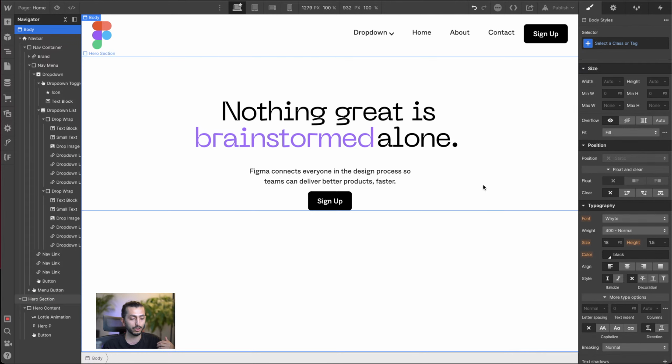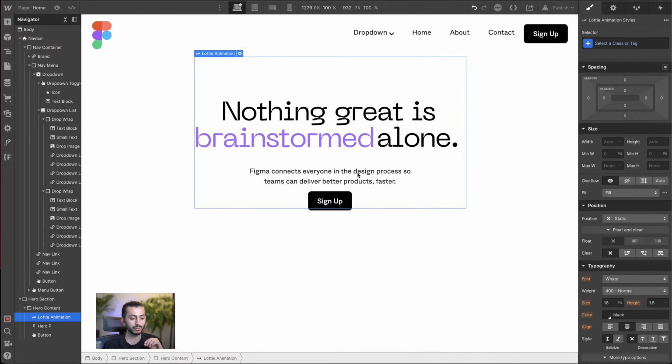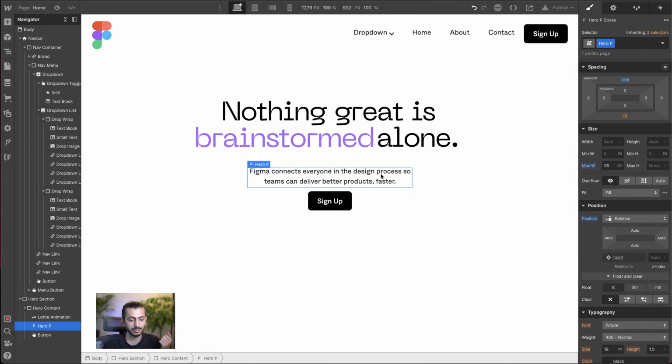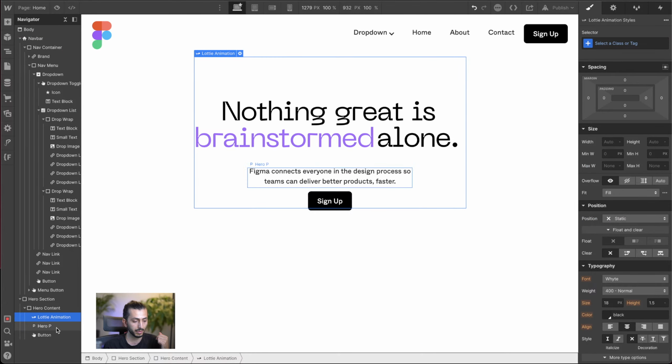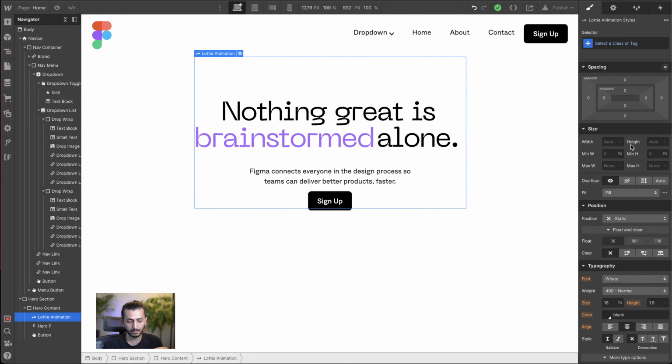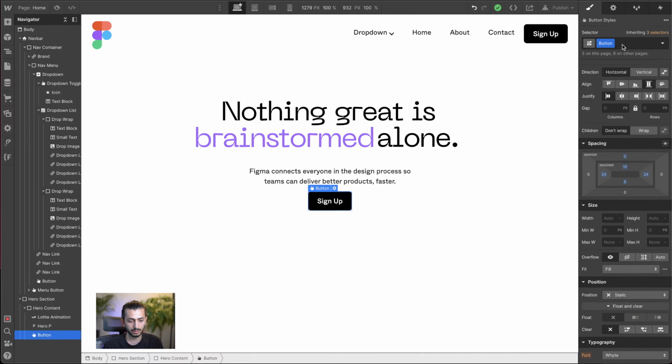Let's say you do it the exact way that I did it, but then your client wants to click on this text. They can't because it's underneath this Lottie animation. So there is an easy way of fixing this by giving this position relative, and it puts the z-index automatically higher, or you can just manually set it to be higher, and it's the same for the sign up button, or we can, no, let's just do it like this.